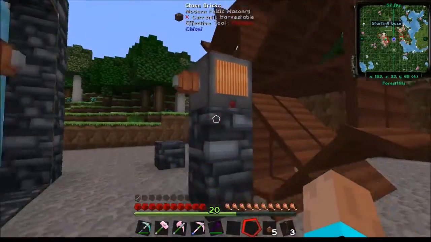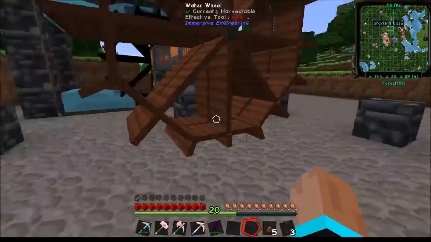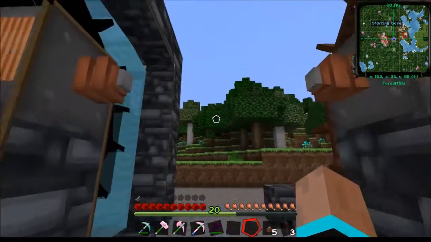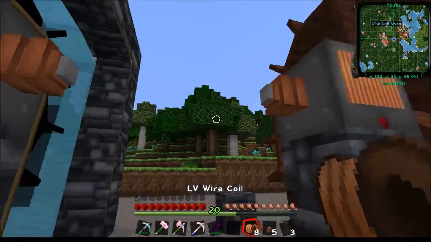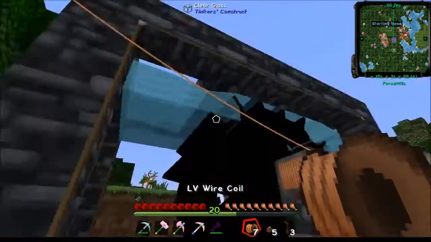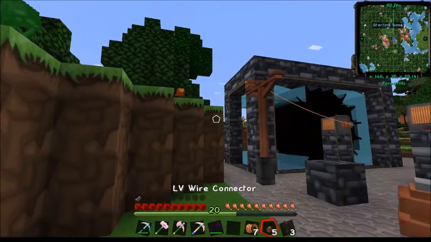So yeah, I have enough room in here to make another wheel before I can finish completing this one off. Now, these ones I'll show you back inside once we get in there. So I'll get the wire that I had over. So now what I do is I right click on this, and I'll right click on that. That will now connect the wire to that.